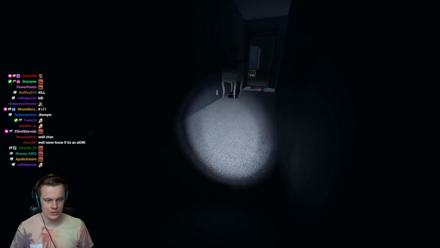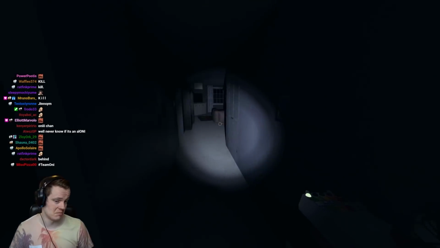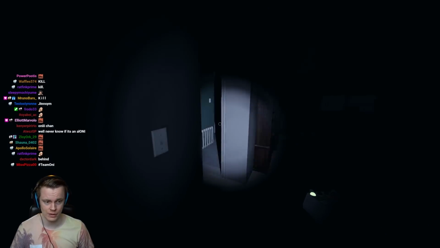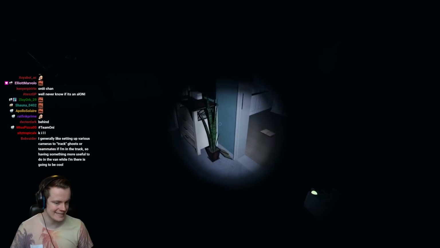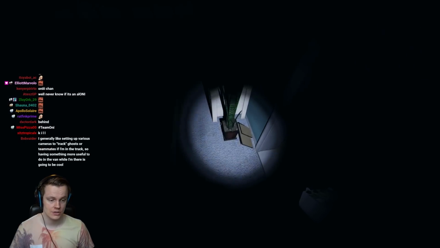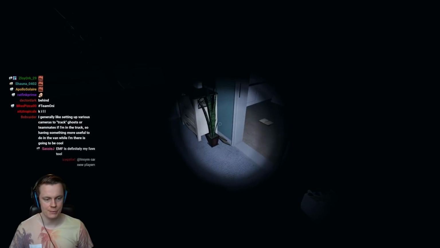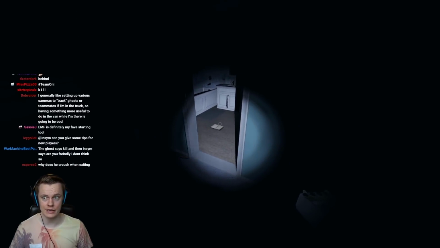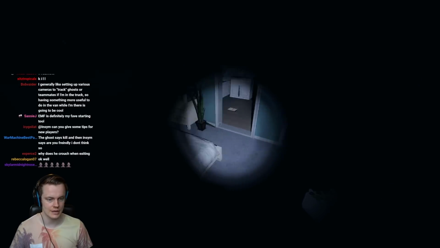I generally tend to start with an EMF reader, by the way. I find it pretty much the best tool to find the ghost room now, because the best strat to find the ghost room is to listen for sounds, and an EMF basically helps you locate the sound. If you hear something and you don't know exactly where it came from, you can walk around with the EMF and you can locate it in the area.